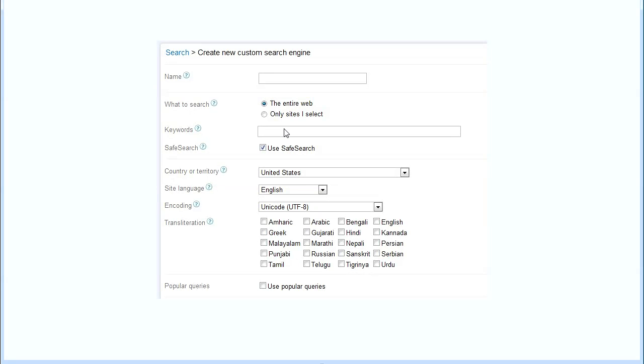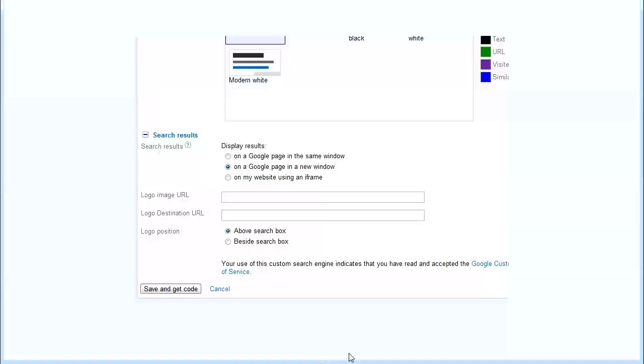There's no magic here. So as I say, you can get it to search the entire web, but it's better if you have sites that you actually recommend or select or control. You can say what kind of keyword you want it to find. I presume you could put special queries in there, to make it do all sorts of clever magical stuff. Safe search will stop adult results coming up. You can specify the country and the language, all that kind of normal stuff. Nothing magical there. There's some stuff up here about the design, what it looks like and that kind of thing.